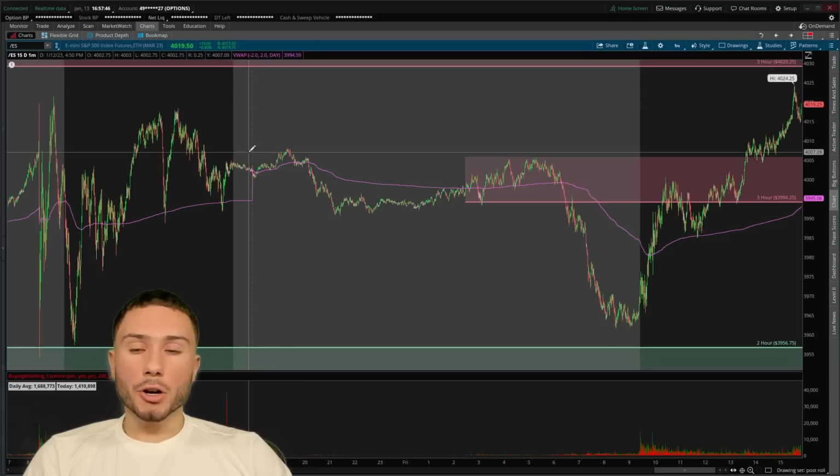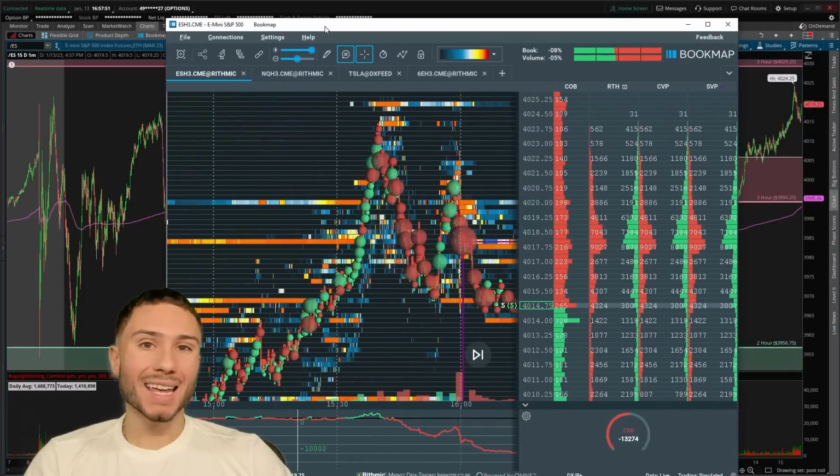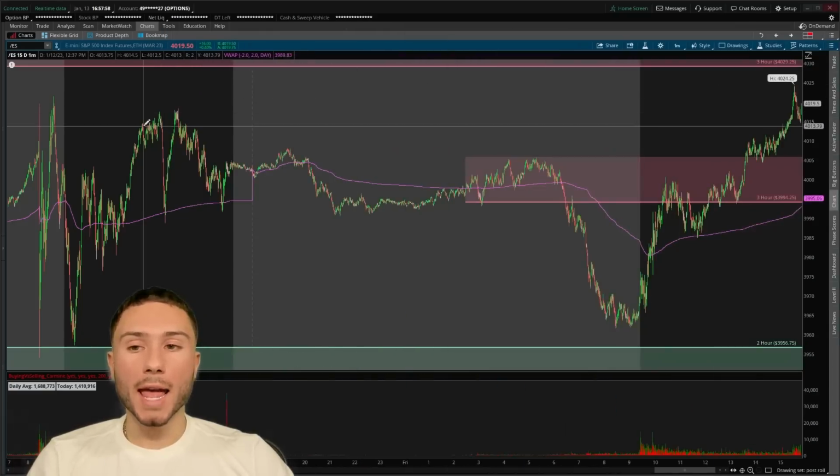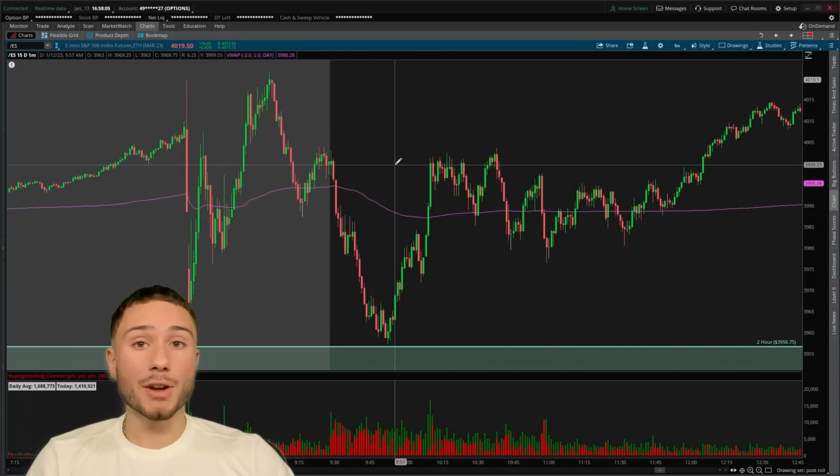And as I mentioned earlier, it's not magic. It's very important to use other tools in conjunction with supply and demand to give you the highest amount of validity and reliability. So I don't want anybody, just because we come into a green box, to take it long, or a red box to take it short.